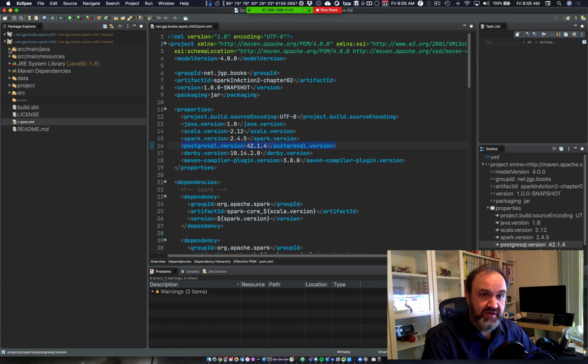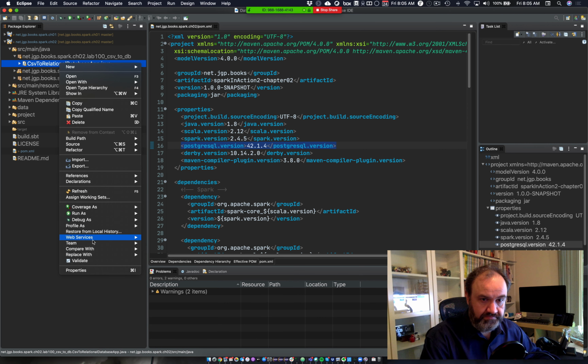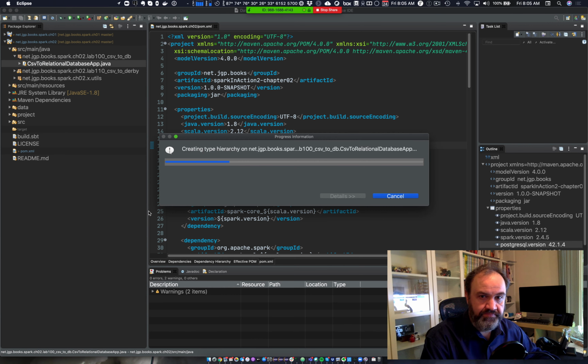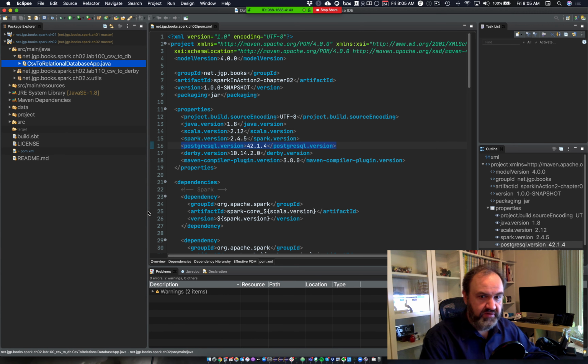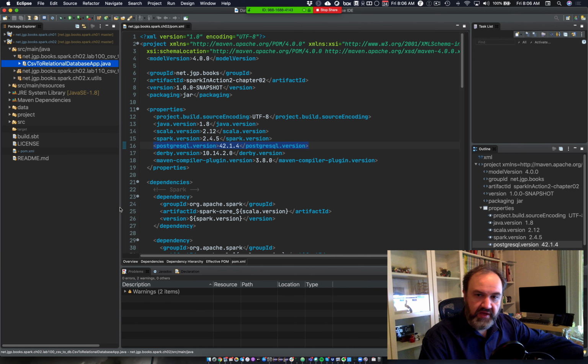I go to src Java and look at lab 100, and I directly run lab 100. Run as Java application. It's going on. I increased the font of Eclipse, I hope it's better now.